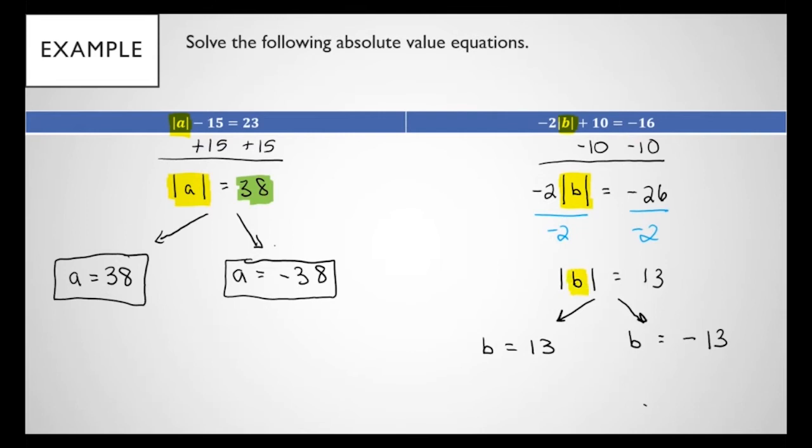So we've got the absolute value, the inside, which is B, and that gets two equations, and then the outside here, which is 13, also comes with the two equations, but one is a positive version and one is a negative version. And this gives us two answers. So if I plugged negative 13 in to the absolute values, the absolute value of negative 13 is a positive 13. It makes everything positive. And if I plugged a positive in, I would still get a positive out.